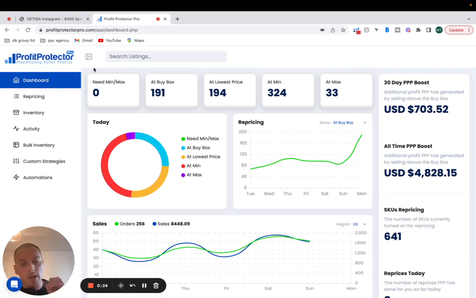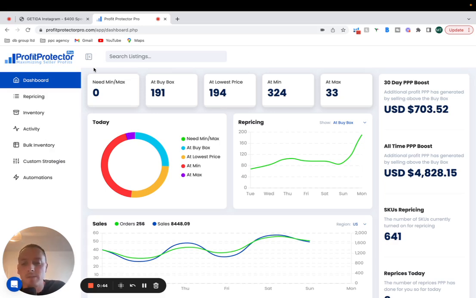So if you don't know, this is in the family of BuyBot Pro and online arbitrage deals, etc., and a new software they've got coming out soon. So PPP is in the same family, and it's something that I've used for over 2 years now, probably coming up to 3 years, guys. Over 3 years. Wow, I'm trying to think about it now.